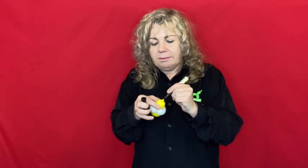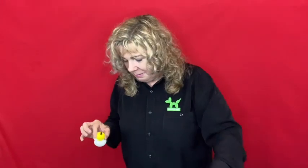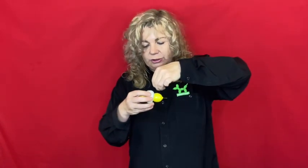So we've got this. Now, for the stinger, what I'm going to do is grab my Vivid, or in your case a Sharpie, and I'm just going to colour in that uninflated tip. Just like that. Now on this little fella, I put three lines for the stripes, but then I thought I would try for this wee fella. All I've done is I've just had a little bit of electrical tape and I've cut off tiny wee strips. I'm going to try that.